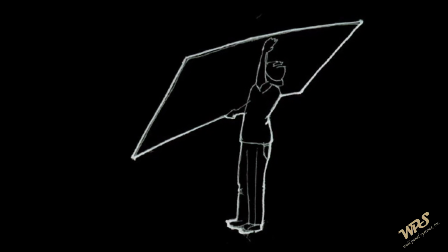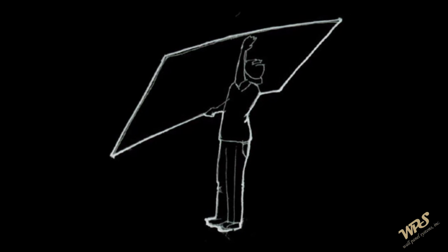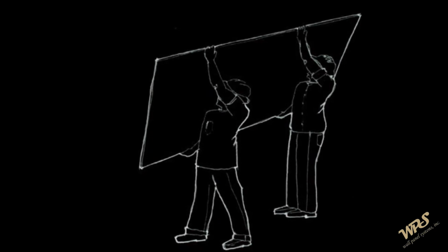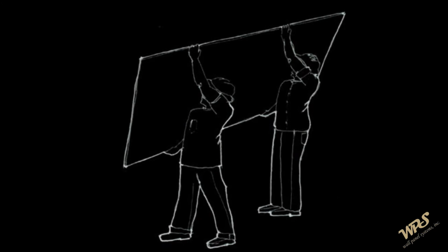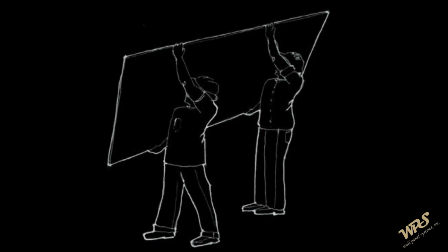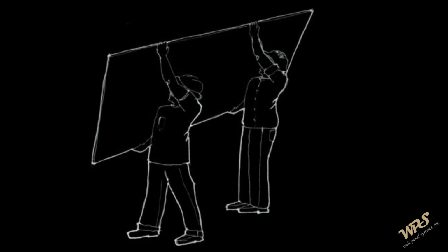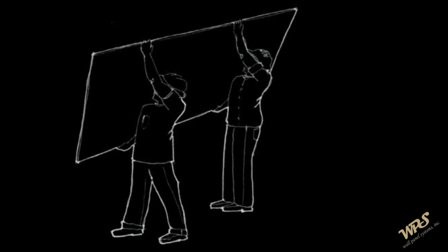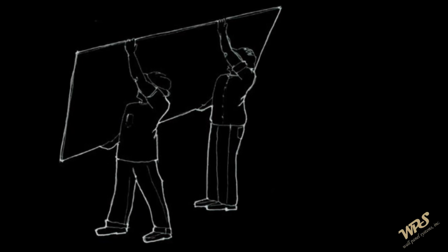To carry a large panel solo, a person should hold it on edge in the middle with arms spread apart for maximum support of the product. Lifting or carrying large panel or trim in a flat orientation may break or bend the product. WPS recommends that 2 people always carry panel products. Workers should hold the panel near each end and on edge. Because of reduced visibility when handling panel products, take extra care to avoid damaging the corners and edges of the panel as well as items and finishes around the work.